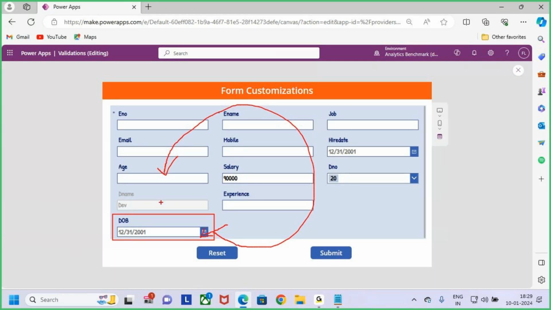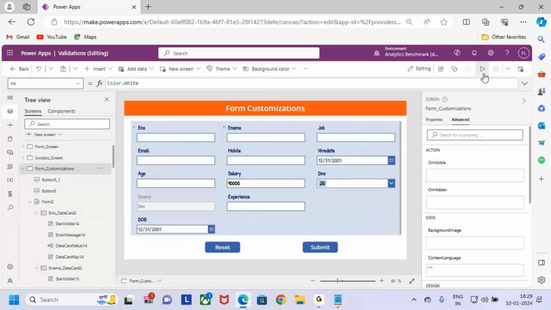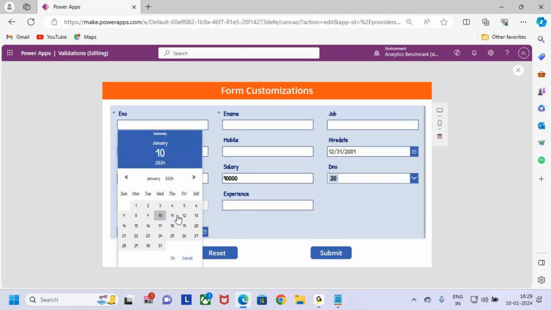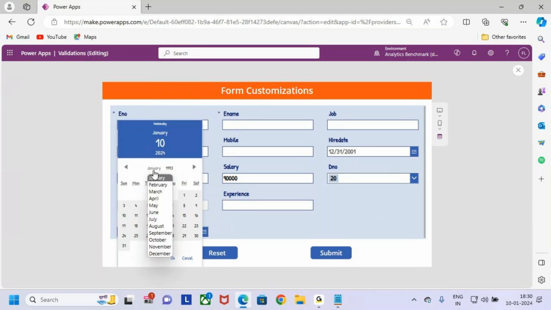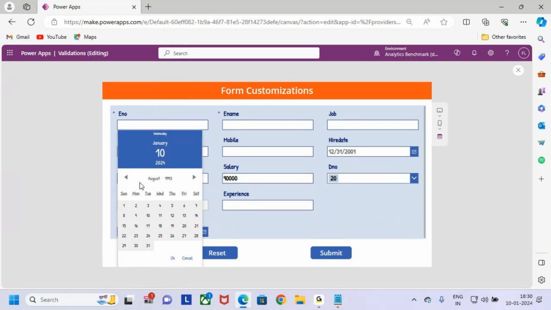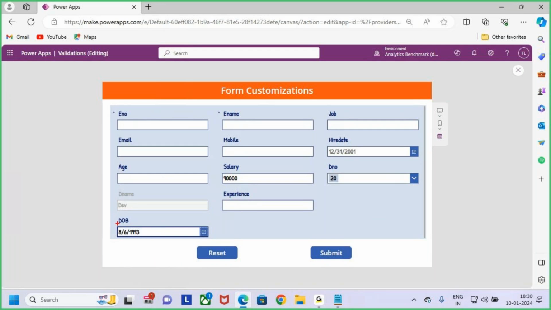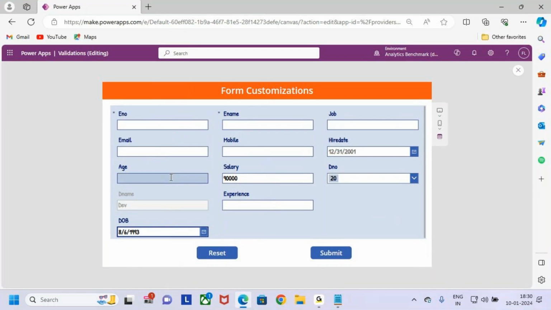So how to go and get it? Let us say I'm entering the date of birth. Let us say the year I am selecting here is 1992 or 1993. And what is the month? Let me select the month as August. And what is the date? Let us say I'm selecting the date as 6. Now go and click on the OK button. Now see, what I'm selecting is the date of birth. Whenever I enter the date of birth, automatically I want to display that employee's age here, guys. Now how to go and perform it?